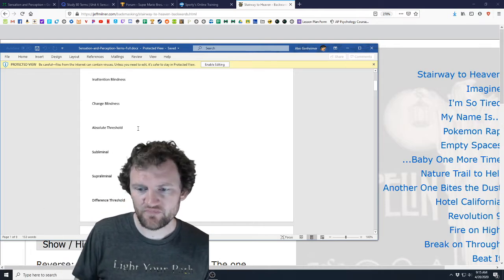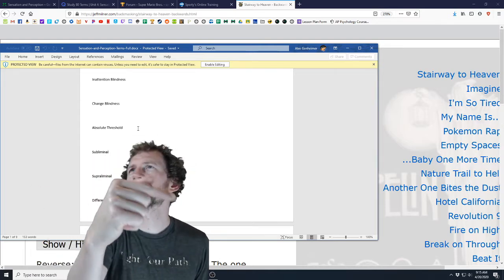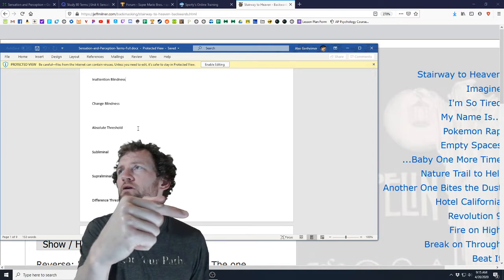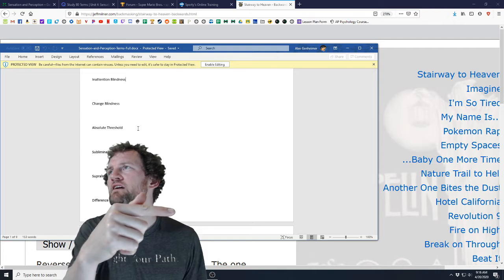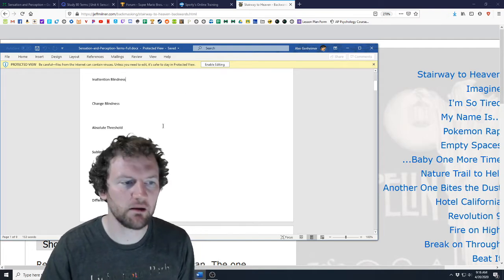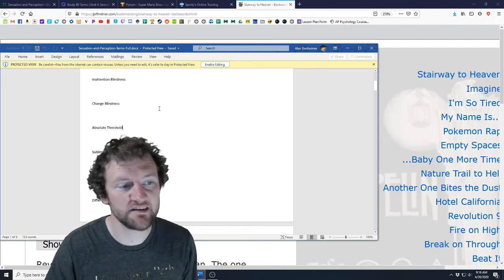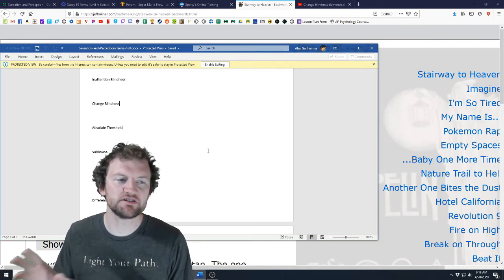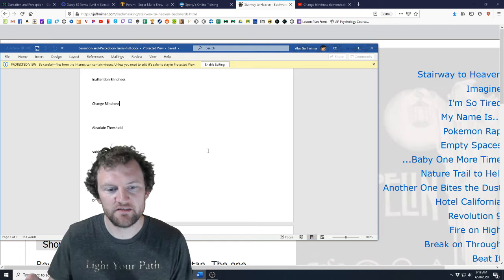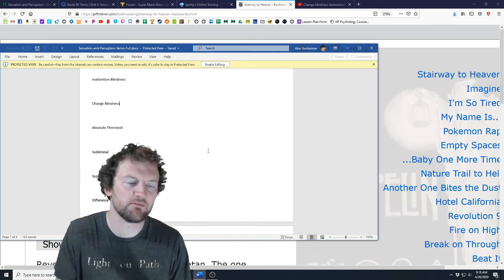So every time, it's hard to point to stuff, but in the bottom right corner there, the time, every time the minute ticks to the next one, you probably won't notice that, even though you sense it, you won't perceive it because of inattentional blindness. Change blindness is it's hard to notice changes between 2 things, especially if there's a distractor in between.